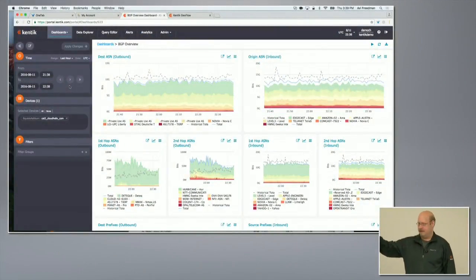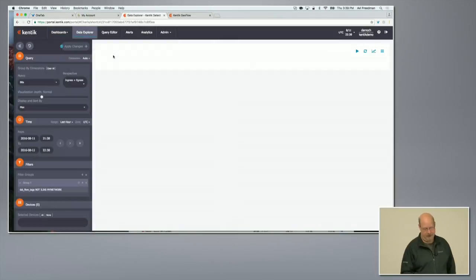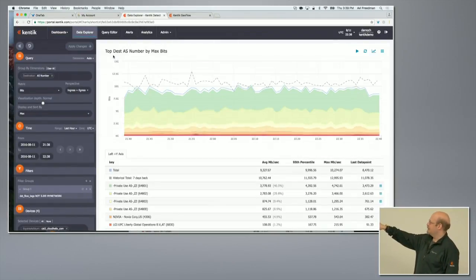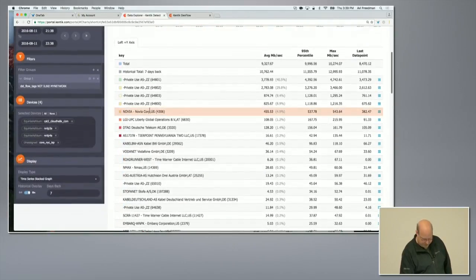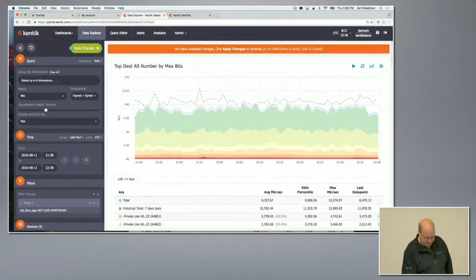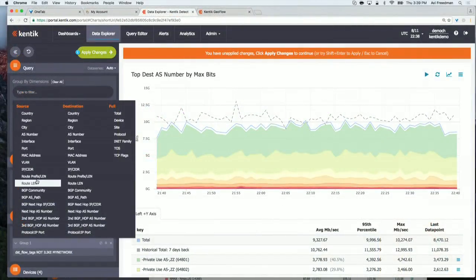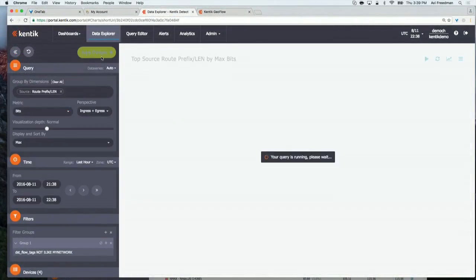So typically people start and go into a dashboard view. The major difference between what we're doing and a lot of the other systems is that there's actually a couple petabytes of data, and a lot of the recent data even in RAM, sitting behind it. We can start at an element of a dashboard view, go into the data explorer, which Jim will cover more fully, and it's the same data, and we can even change dimensions. So we can say instead of AS number, I want to see it by prefix, and I can re-query that, and it's just going to go out to the system and pull that data.